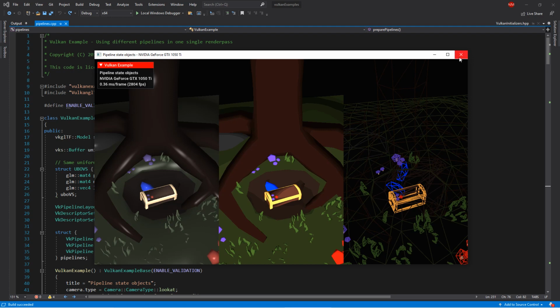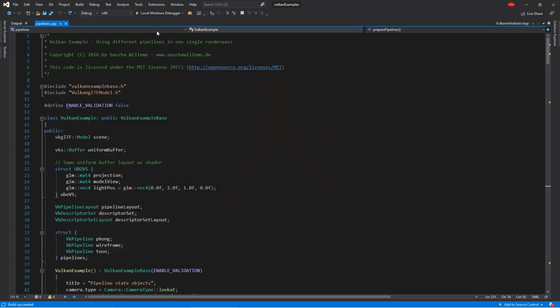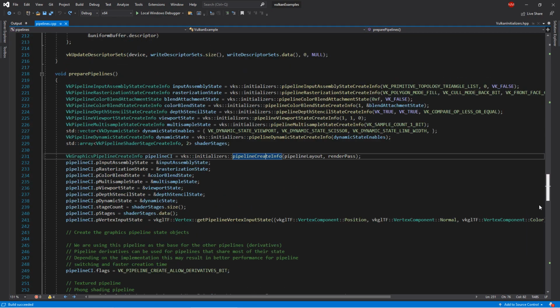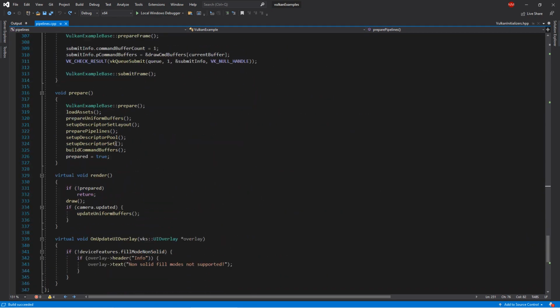All right. So this, I think, is the second video in the pipelines.cpp algorithm series, and this particular function that we're going to focus on is the preparePipelines function.